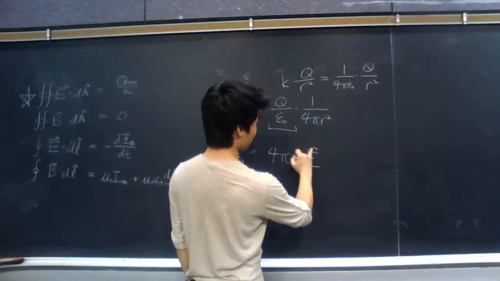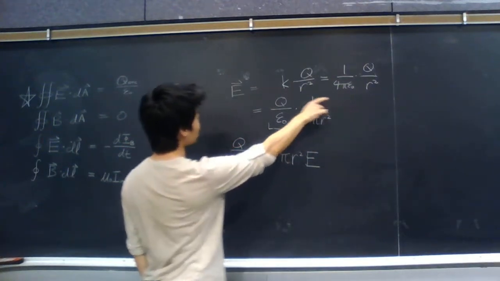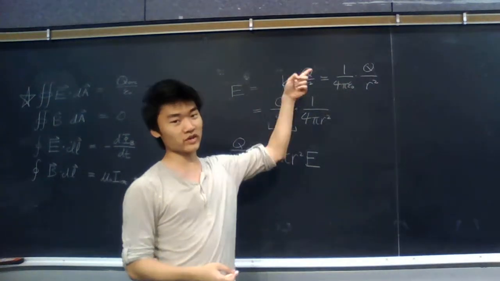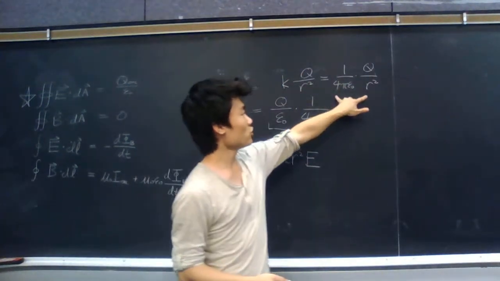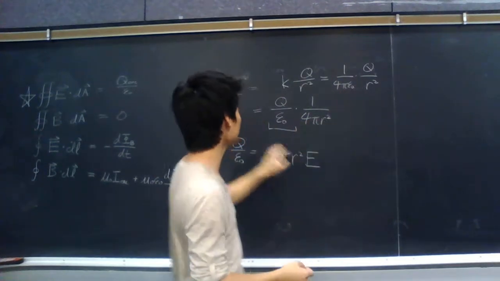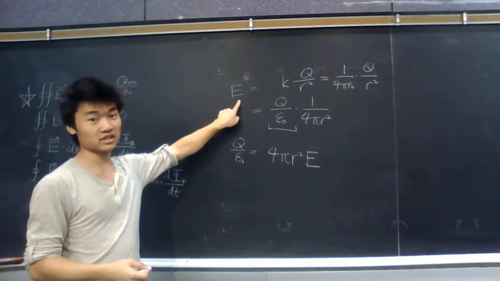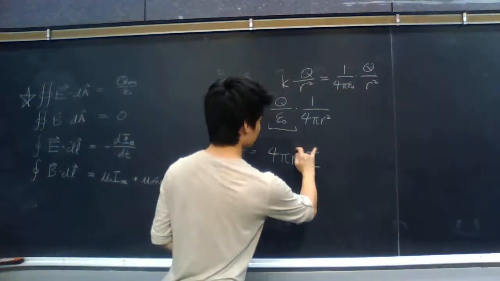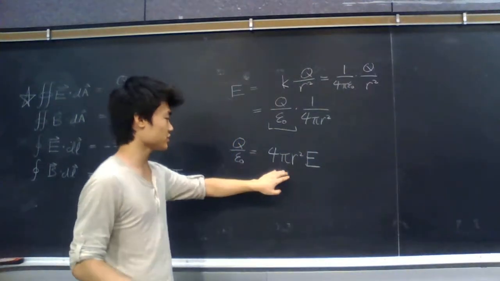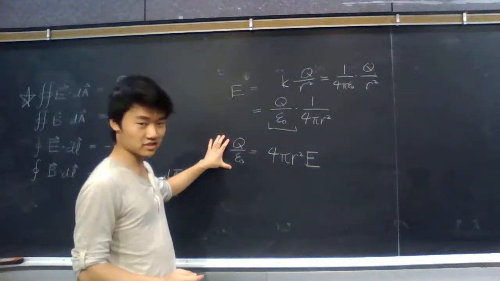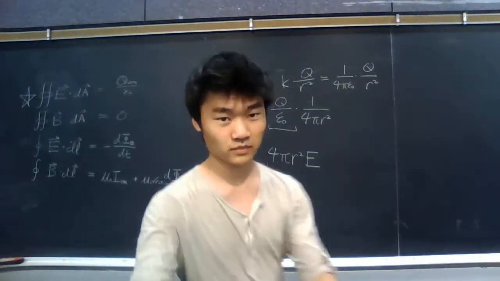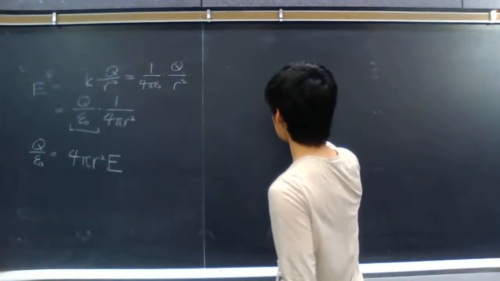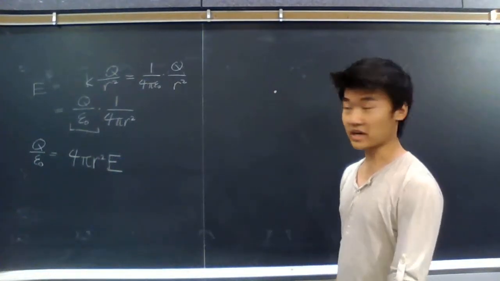And we'll drop the vector notation because we didn't include the direction here. So I'm not telling you which way the electric field is pointing. You tell me it's away from the charge if it's positive, toward the charge if it's negative. We haven't included a vector component here, so all we're doing is finding the magnitude of the electric field due to some point charge q. And so this says if we multiply the electric field by the surface area of the sphere, we get q divided by epsilon naught.